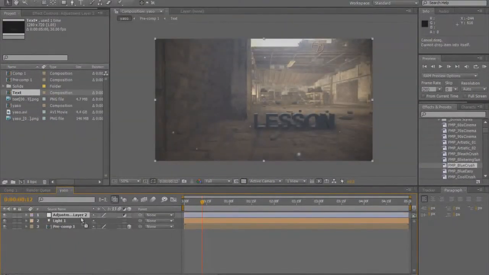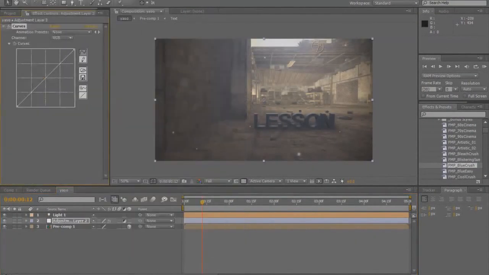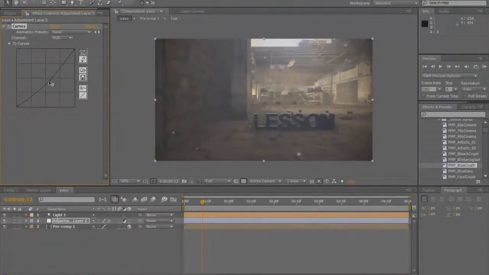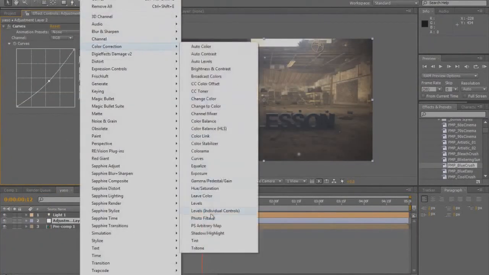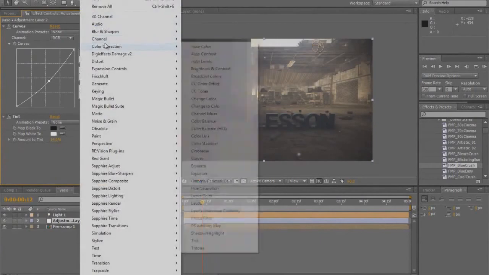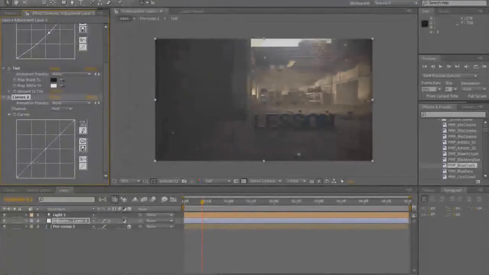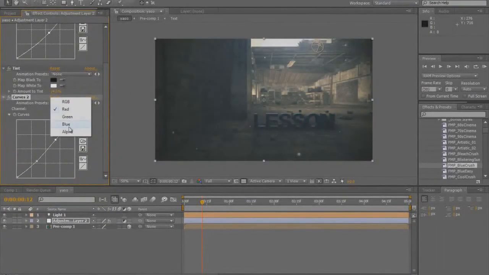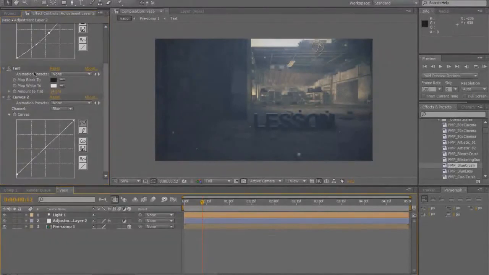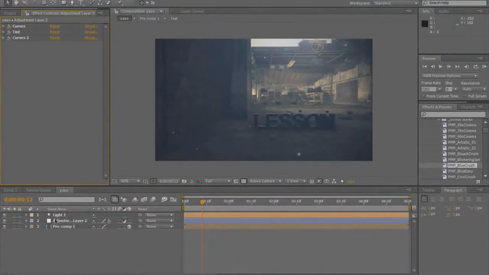That's just me though. And usually for my color correcting, I will go to color correction, go to curves, and I'll just create a little contrast here. Create some tint. Set the amount to 14. And then add another curves. And just mess around with the values here. So at the red value, we're just going to increase some highlights, and we're actually just going to lower just like that. Okay. So it's definitely looking a lot better, more atmosphere to it.